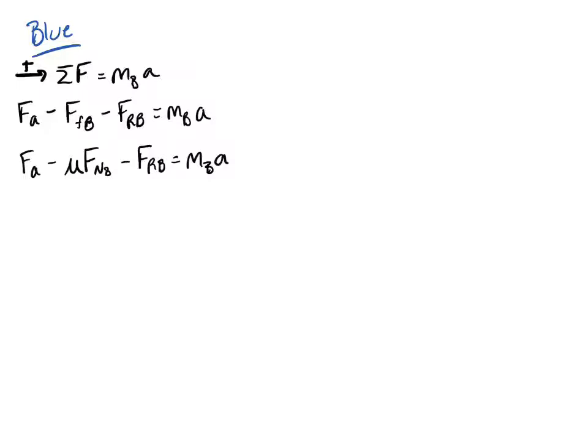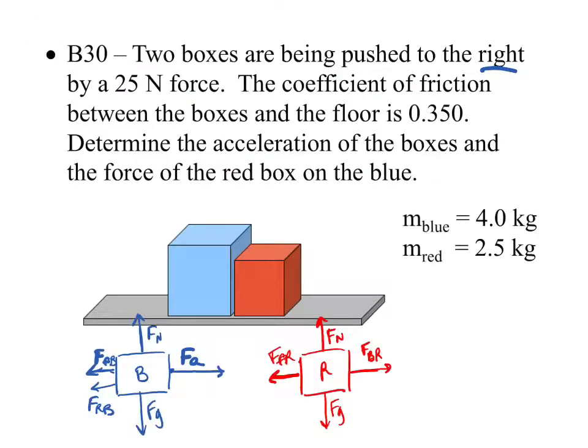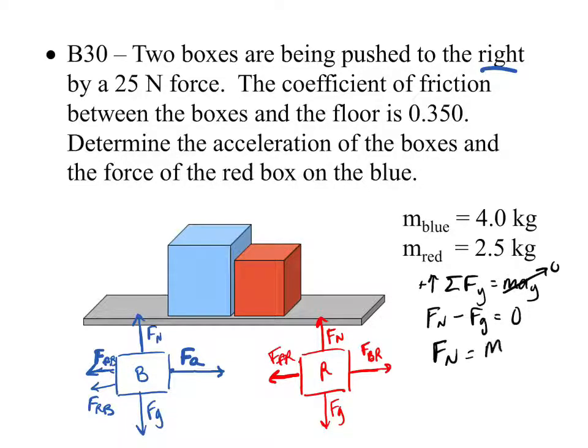Okay, so what do you do when you get stuck? You go over to the other direction, or you go over to the other object, which is what I'm going to do here. I am going to eventually get normal force, but I'll even do it right now for both boxes. If we go over to the y direction, I know that these are not moving up or down, so that's 0. So I know normal force minus gravitational force is equal to 0, and therefore my normal force is equal to mass times gravitational acceleration. I'm just going to do that right now to get it out of the way because I know I'm eventually going to need it.